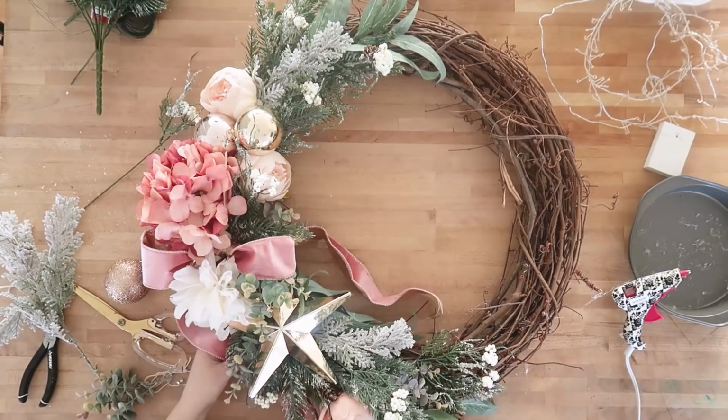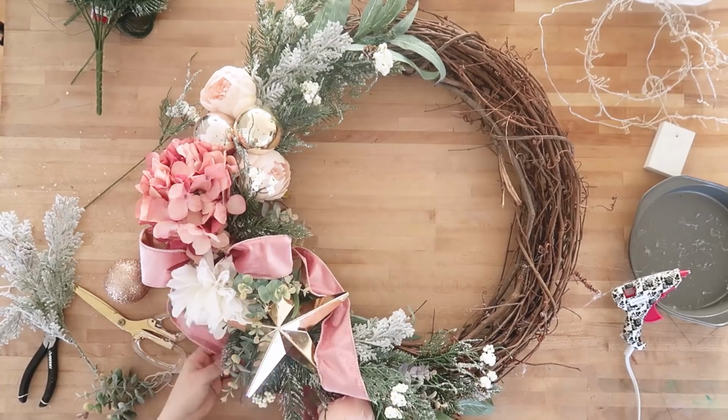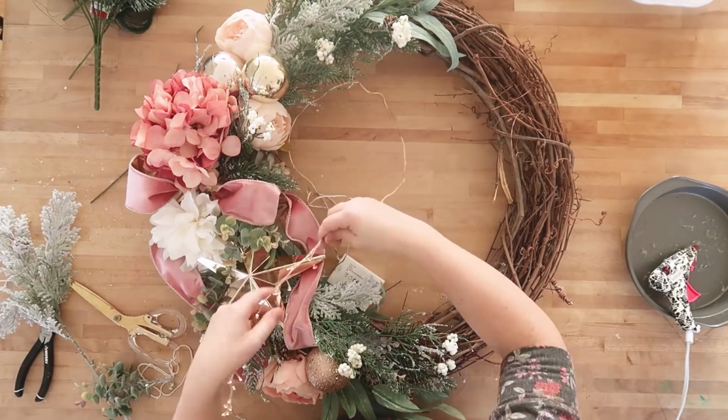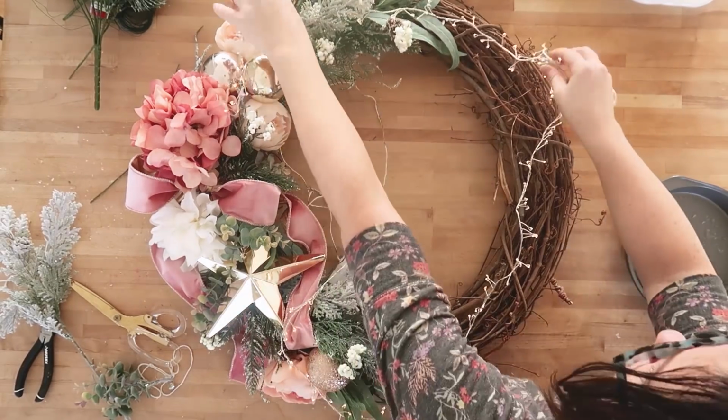And this is one of my favorite things to do. I mean, why not upcycle and reuse something that you already have and make it work for the next season? Then I took some of these LED battery operated lights I found also at IKEA, and I'm just sort of weaving them around the greenery of my wreath.